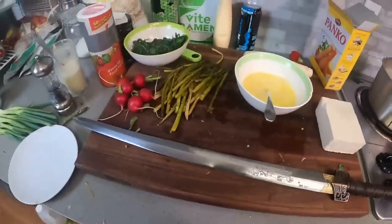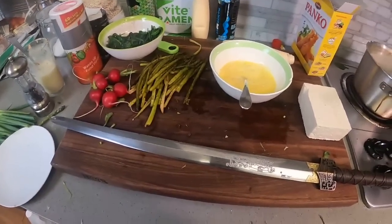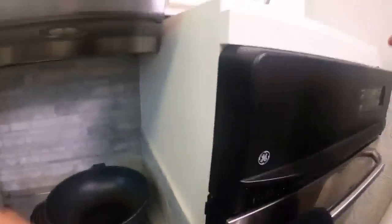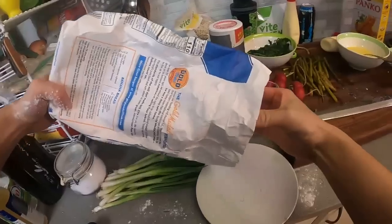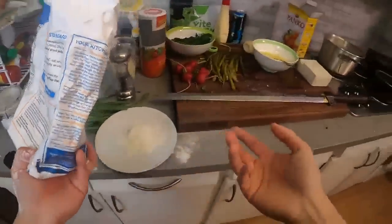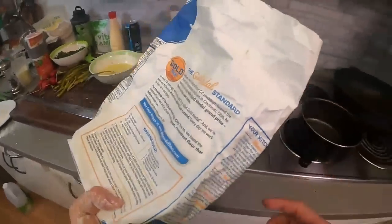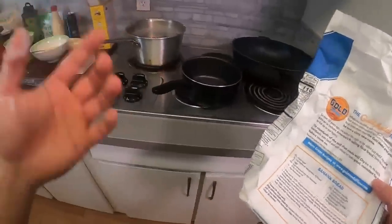Ha ha. What was I doing before I got distracted? Ah, yes. Get that everywhere. It's fine. A little bit of white powder never hurt anyone. It probably did. I mean, flour can actually cause explosions. Fun fact: don't keep flour around flammable things.